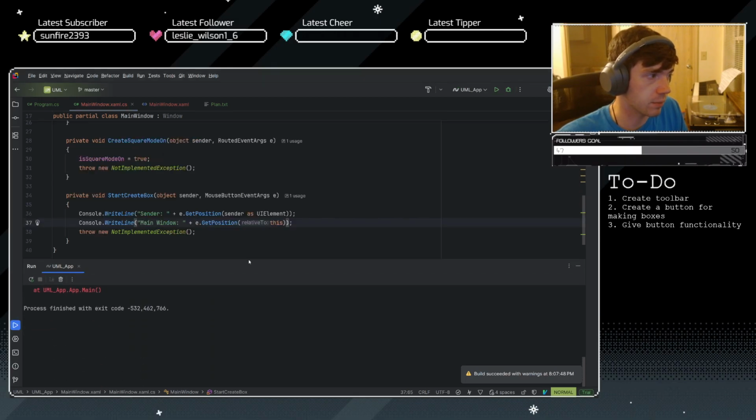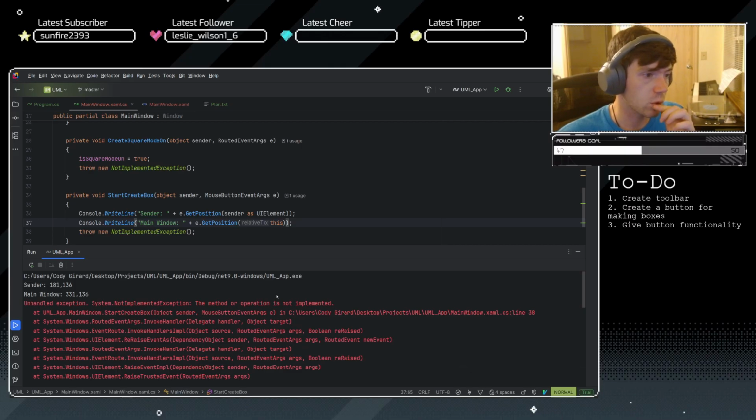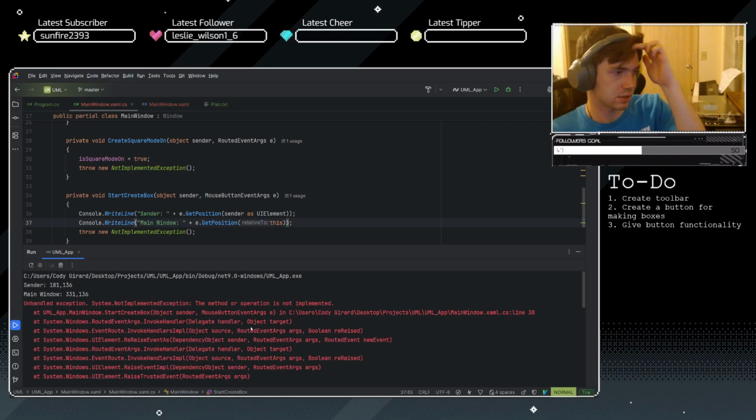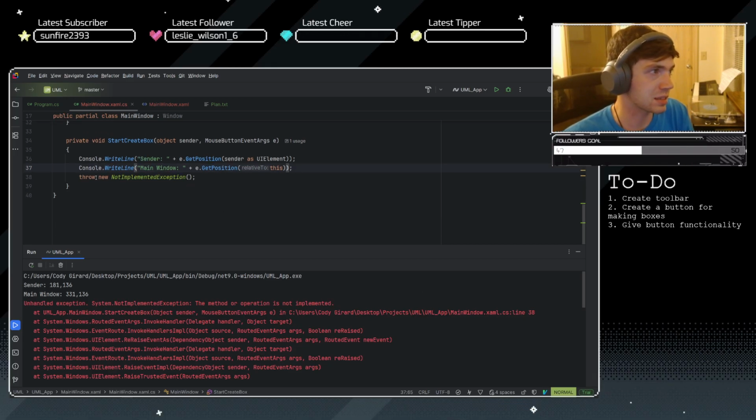Okay, so it didn't like that. Why did it not like this? Method or operation is not implemented. UML app dot main window dot start create box.